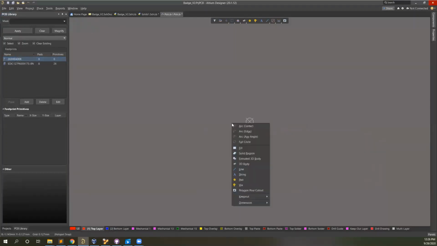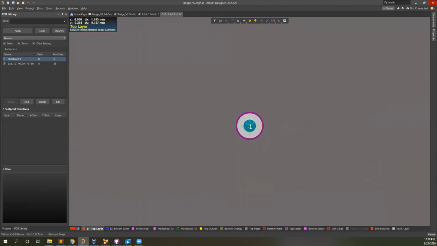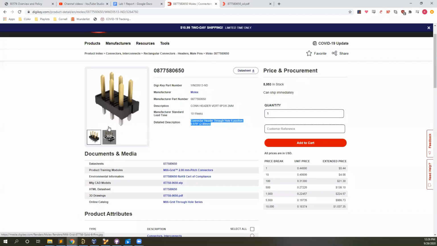Now, I mentioned in the symbol, you can press P to place. Well, exactly the same in the footprint. So you can place, and the first thing we're going to do is place all the pads. Those are all the holes that are going to be needed to put this component in. So this is going to need 6 holes that are properly spaced, plated through holes that you can stick this into and go all the way through, and then the 3D body to make sure it's correct.